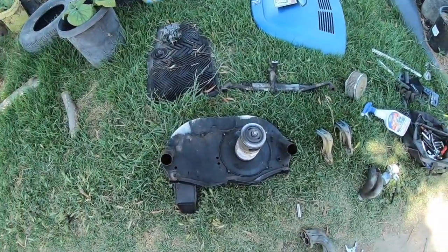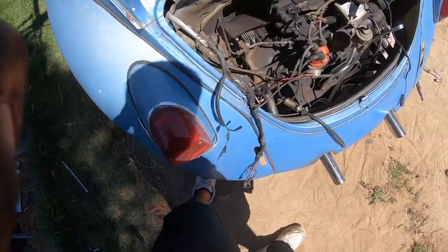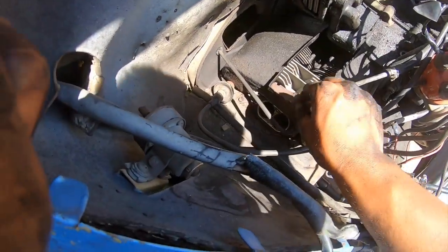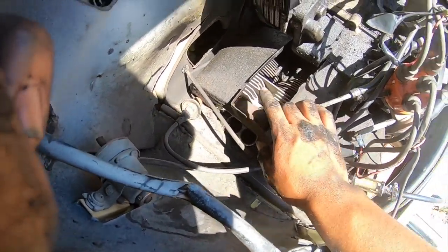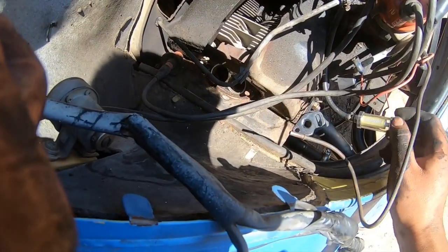And there you have it, ladies and gentlemen. I pretty much took the whole thing apart. But anyways, now that I'm looking at these, I might take this one off, depending on how I take it off to paint this one. But you don't really see that one, but I'm debating on it right now.